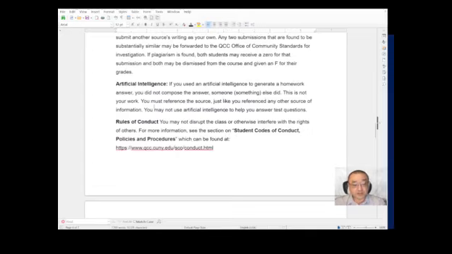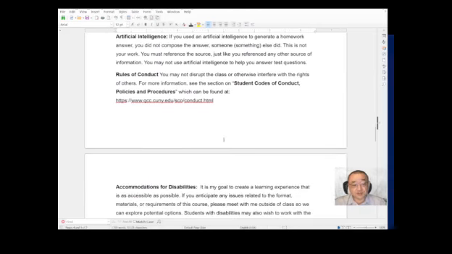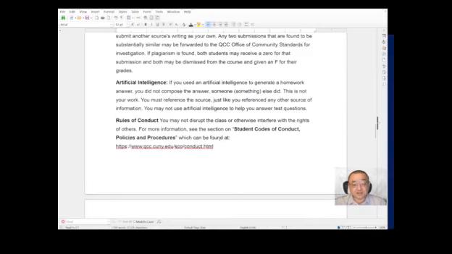General rules of conduct overall. There are other more subtle things beyond lying, stealing, and cheating, covered under the student codes of conduct, policy and procedures, and in general it's called the community standards. Community standards of Queensborough and CUNY. So we expect you to abide by them. You agreed to abide by them when you became a student.